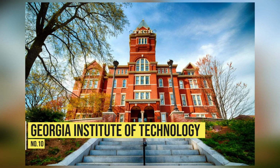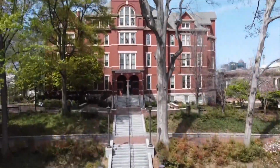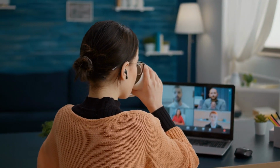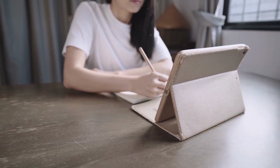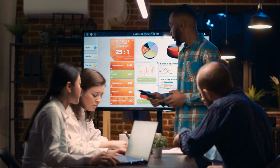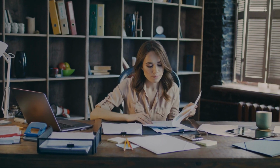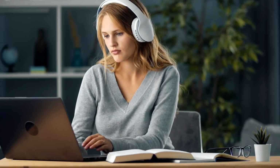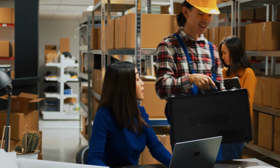Number 10. Georgia Institute of Technology. Georgia Institute of Technology has been offering online courses since 2012. Since then, 3.3 million people have enjoyed these world-class courses in a wide range of topics. Here are a few you might enjoy. Data Analytics in Business. This course helps you to understand data and business analytics. It then gives you the opportunity to apply these business analytics algorithms and methodologies to real-world business datasets. Innovation Leadership. A 6-week course for anyone looking to become an innovation leader. You'll learn why innovation leaders are essential for growth and how to become one. Supply Chain Principles. This 15-hour course is a great introduction for anyone looking to pursue a career in the supply chain. It will help you gain an understanding of the extended supply chain and make you aware of the career paths available to you.